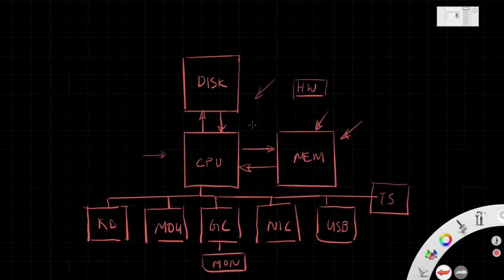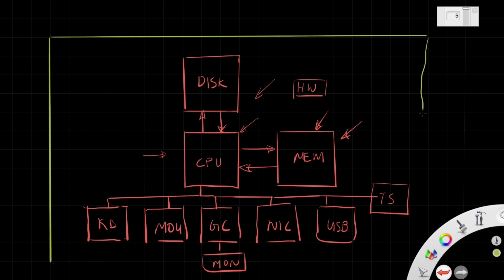Remember, I told you the CPU can do only very simple tasks. It can't do any complicated things. It cannot understand an image. It cannot access Facebook. It can't do any complicated action like that. Now that is where the software comes into the picture. Software is nothing but a set of instructions to the CPU. And in certain cases, it is instructions to the devices as well.